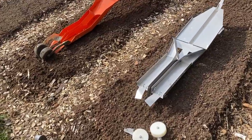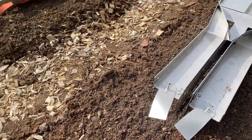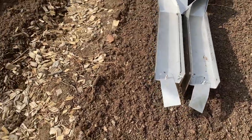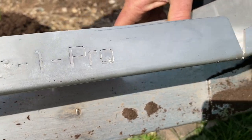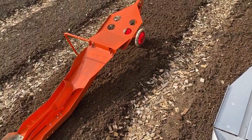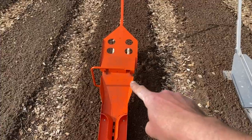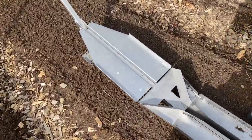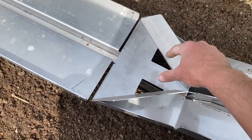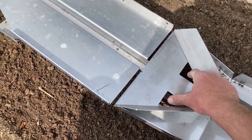A big obvious difference at the back end is the Japanese model has wheels. We actually got sent a pair to test, but these are not on the production model — the production model just has these flaps for closing, similar to what you see on the Japanese model. The rim here is a bit wider on the Curly's planter, and they suggest putting bricks in here to help keep the back end down. One thing that I think is missing is a handle, though I think they've said that's been addressed. One benefit is it has a pin underneath and folds in half for easy storage. A little detail I love is this gap here which, as you pull out the paper chains, lets the compost go back into the ground.